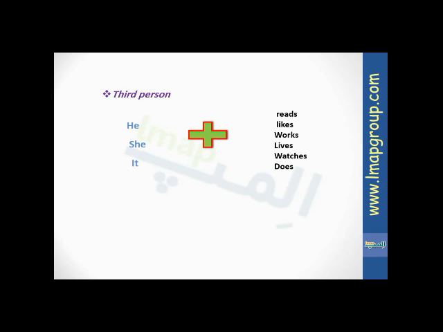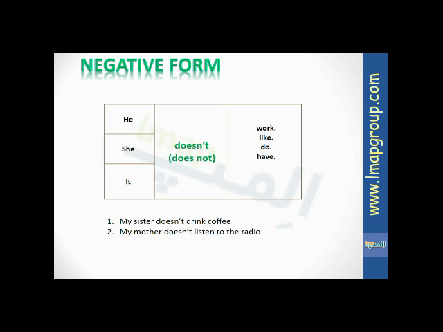مثلا he reads. برای he she it همیشه توی حال ساده بعد از فعل ما اس سوم شخص اضافه میشه. اما توی سوالی کردن و همچنین توی منفی کردن هر موقع does داشتیم اون اس سوم شخص حذف میشه. Okay? So don't forget, in negative form and in interrogative form only for third person singular, whenever you had does, you should omit the third person s. هر موقع که توی جملتون does داشتید اس سوم شخص باید حذف بشه. Okay.